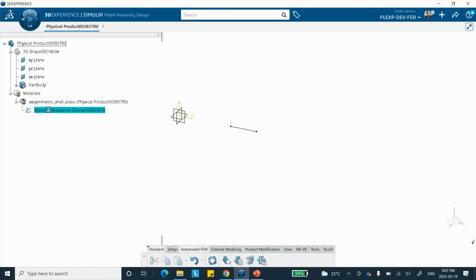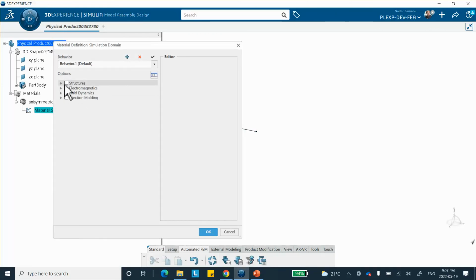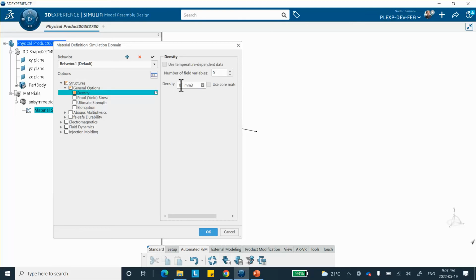So double click on materials simulation, it's structural, general, density, in unit of tons per millimeter cube. That reference uses 2.7e-9 tons per millimeter cube. Okay.